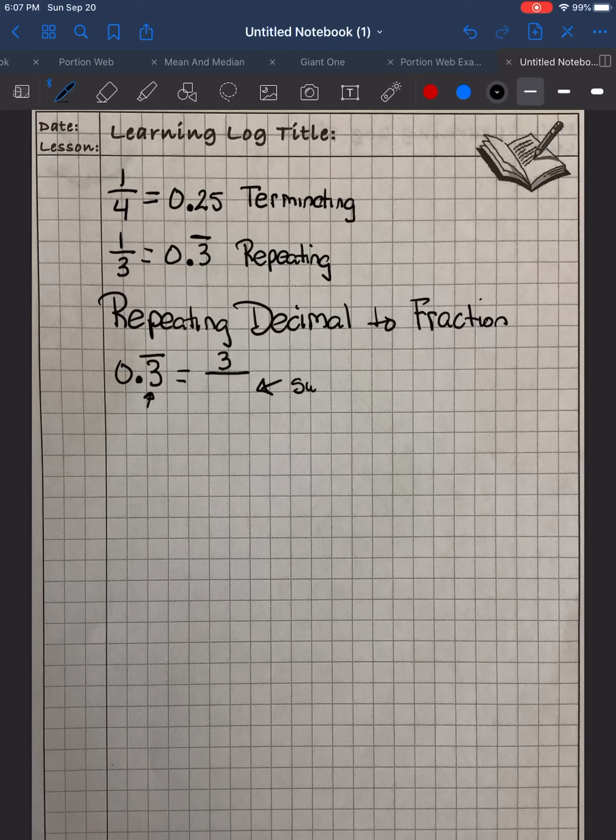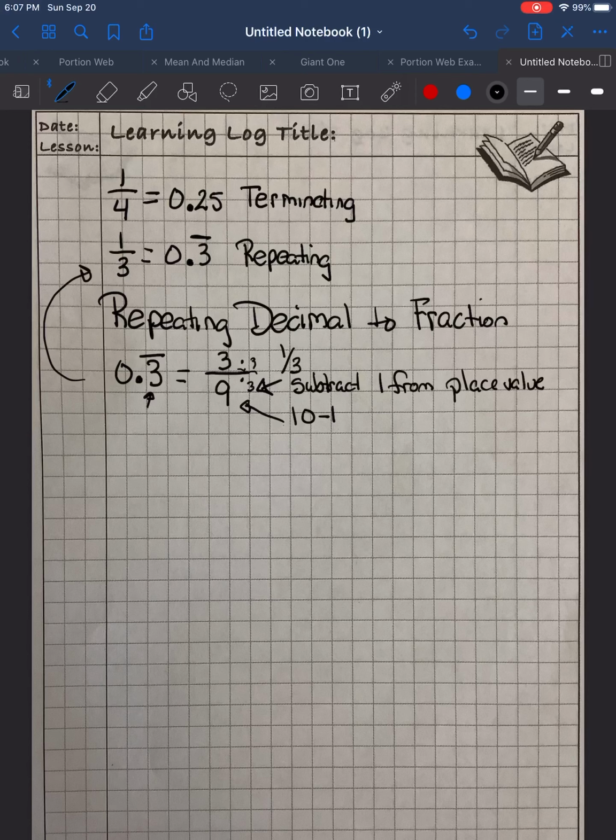And you subtract 1 from the place value. If it wasn't repeating, the place value there on that 3 is tenths, right? So 10 minus 1 means we put a 9 there. So that's 3/9. Well, 3/9 I can reduce. I didn't leave myself a lot of space to reduce there. If I divide by 3/3, I get 1/3, which I know from looking back up here is what I should get.